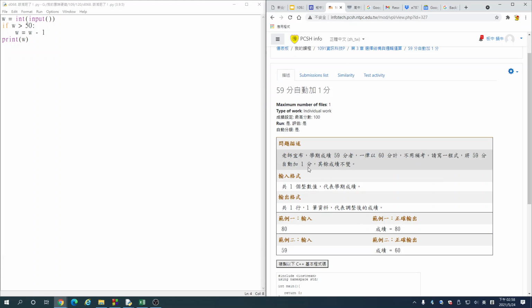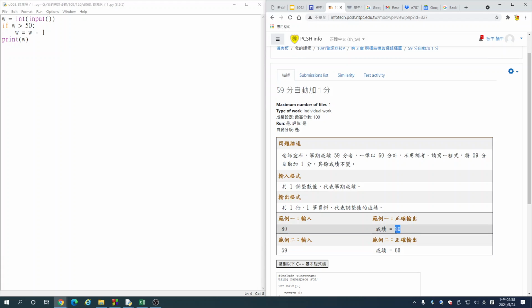In this problem, if your score is 59, then your score will be recorded as 60. The teacher is very nice. And if it's not 59, it will record the score as it is. Alright? So this is easy, right? This is not going to be anything difficult to you.